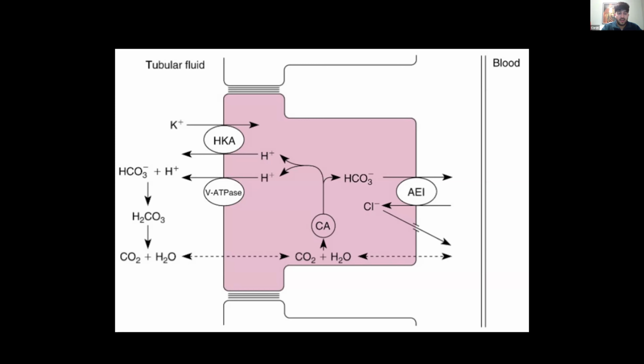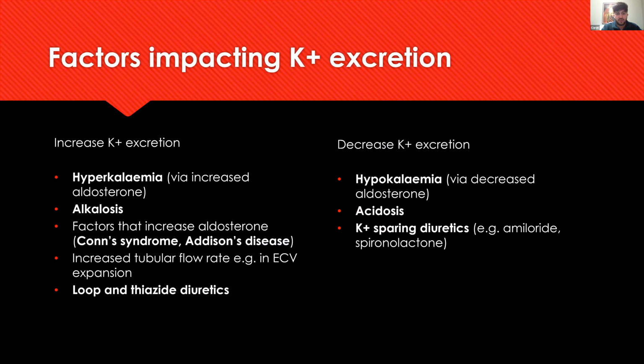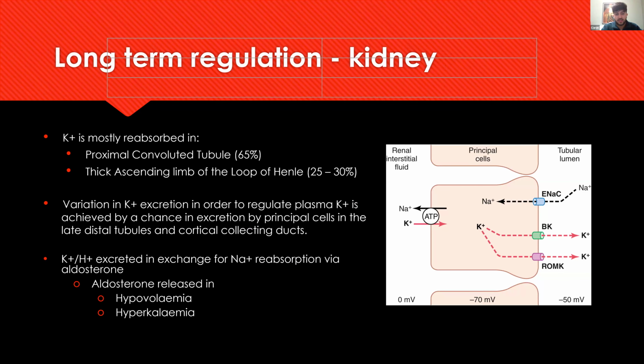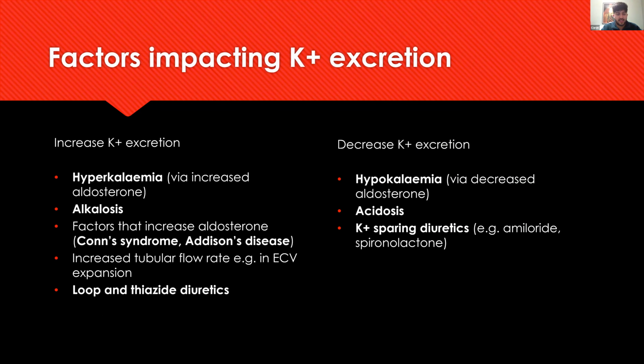So there really is somewhat of a reciprocal relationship between pH status and potassium status within the body. And that's both due to the actions in the alpha intercalated cells, but also due to proton inhibition of the sodium potassium ATPase at the basolateral membrane.